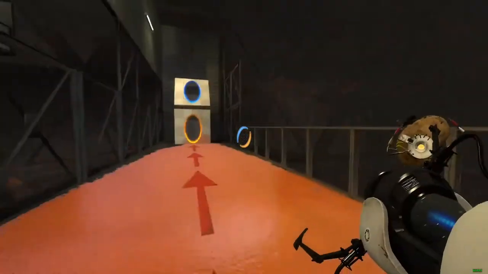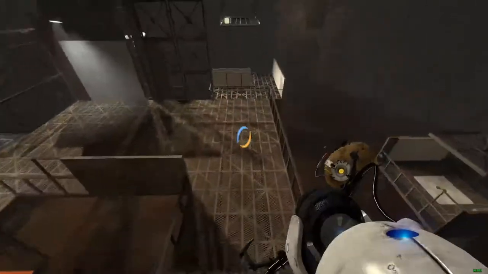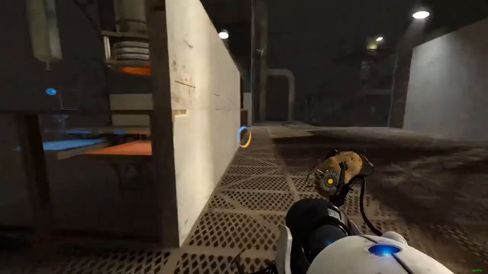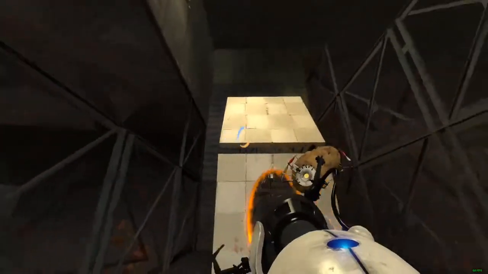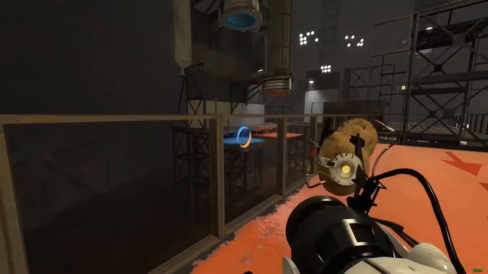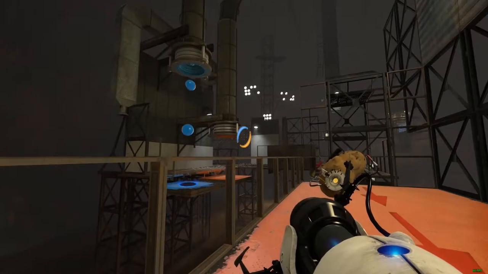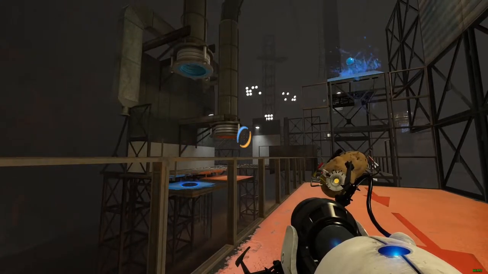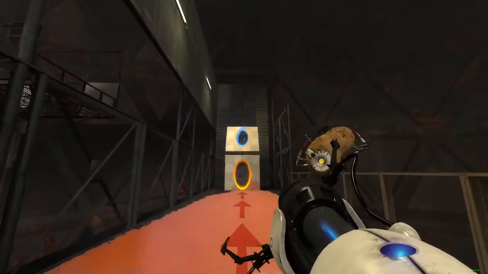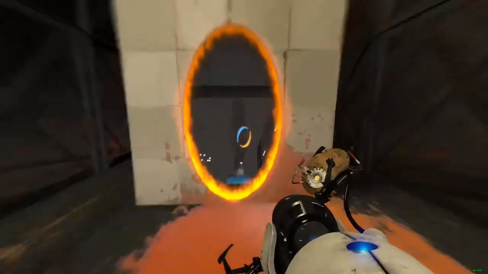Okay, so I'm going to do a massive leap. A running floop-de-floop. And that's going to land me right over there. So let's see if we put orange over there and blue over there. It's going to coat that ramp with bouncy gel. Repulsion gel. But are we calling it bouncy gel moving forward, I think? Bouncy gel and runny gel.